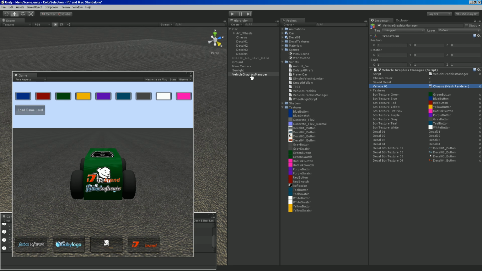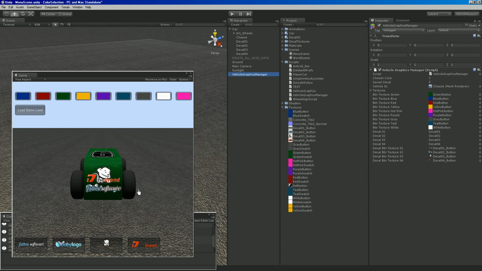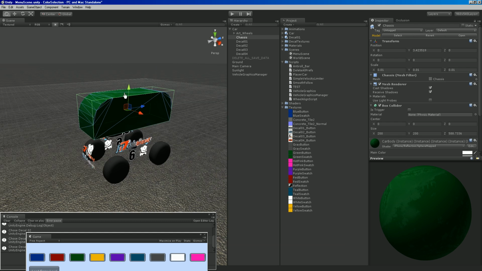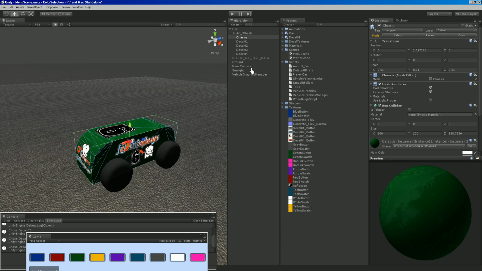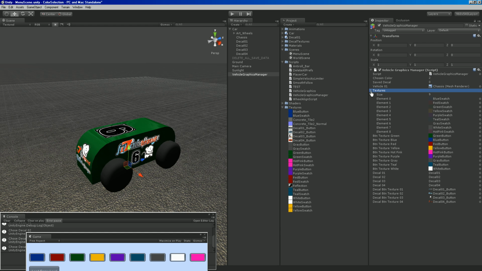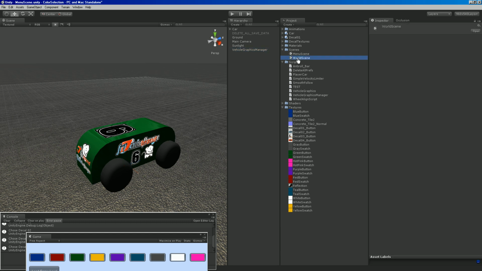Okay, so for the color of the paint on the car, I can't just drag my whole car in because I don't want to change the color or texture of the wheels. So I just grabbed the one part of the body that I wanted to change the color on, and it has a mesh renderer right here on it, and that's what I dragged into the renderer for vehicle O1. So your car body or whatever has the paint on it that you want to change, drag into that slot. Okay. So there's all the paint textures, there's all the GUI button textures, there's the decal objects, and that's how that's working. We're going to go into the world scene.